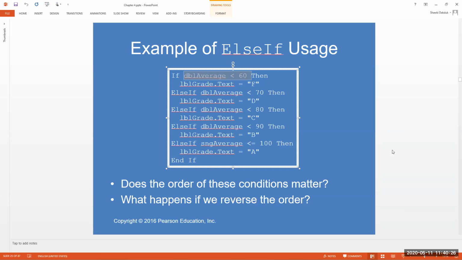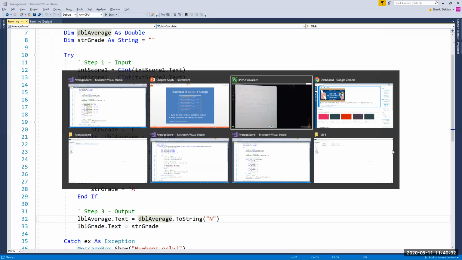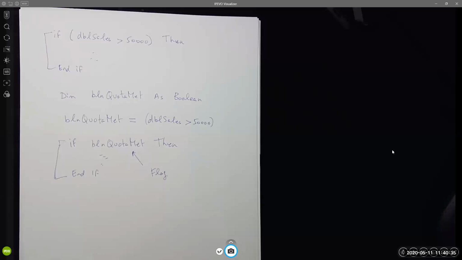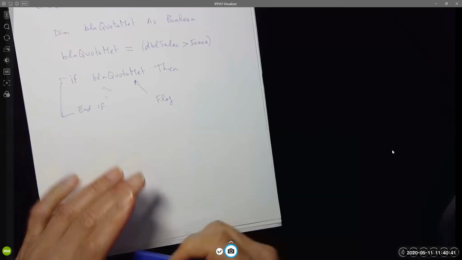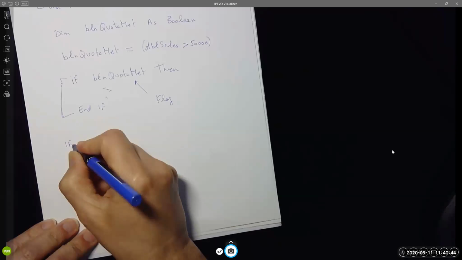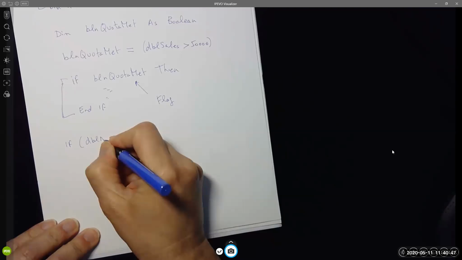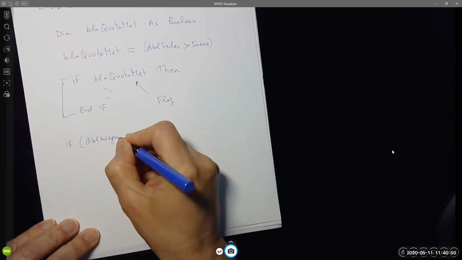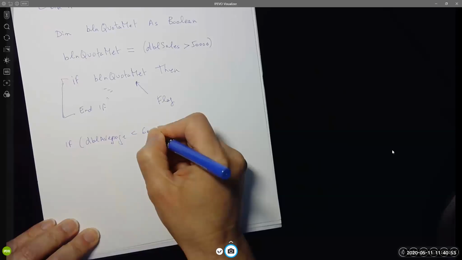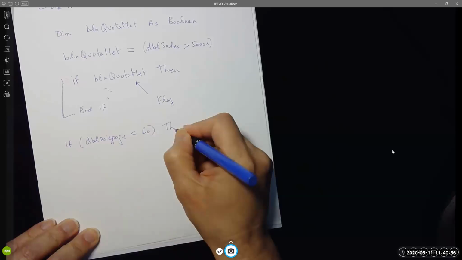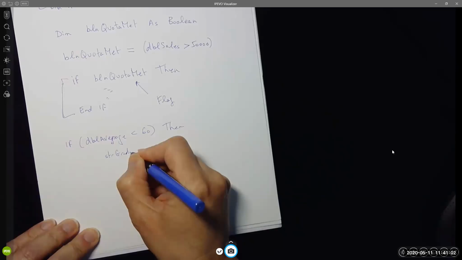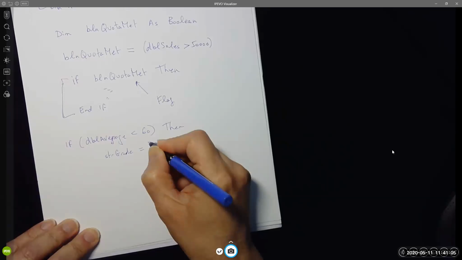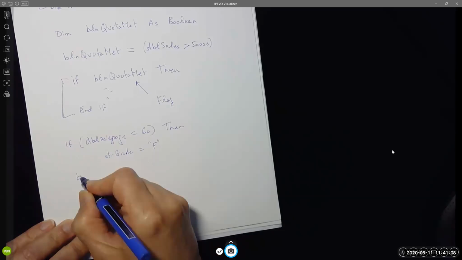Right? Some people are going to try to write it like this. We're going to probably put in here if DBL average less than 60, then STR grade equal F. Some people will try to do it like this, else if.